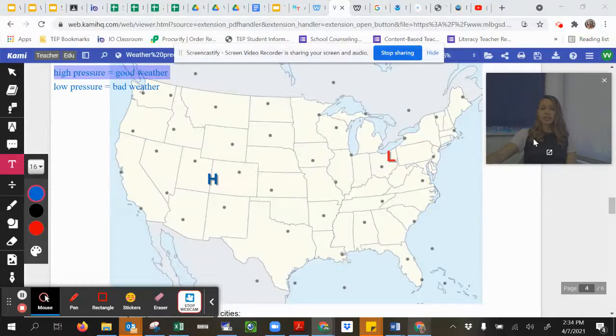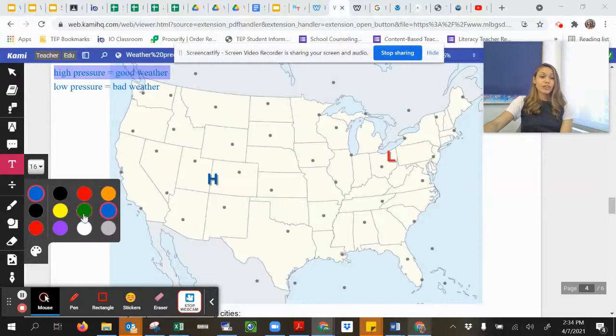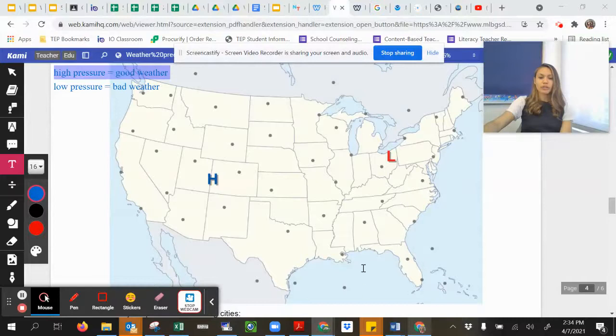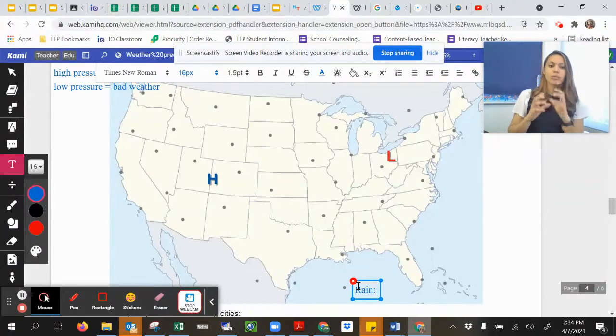So something that you can do, you can actually have fun with this. We don't know if there's going to be really heavy rain or a light rain, but we do need to create a key for the amount of rainfall. So I would write down somewhere around your packet the key. A key is something so that if a person that knows nothing about this were to read the map, they would understand, oh, there's rain here and what type of rain it is.